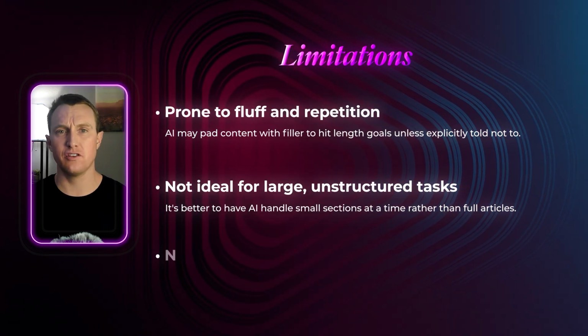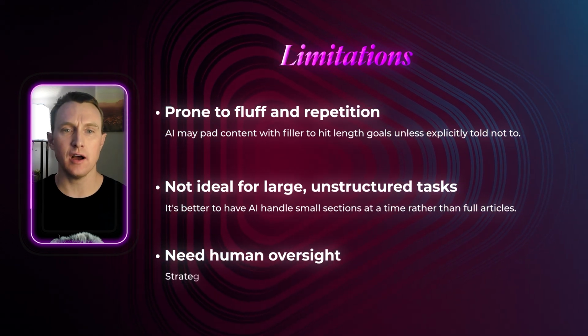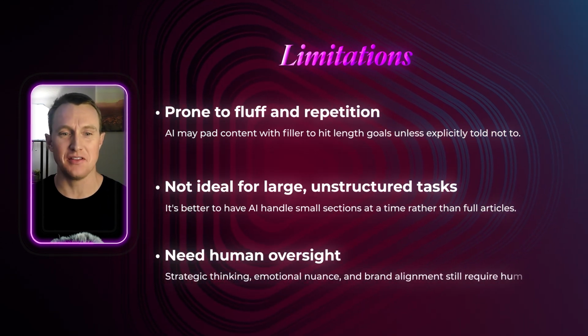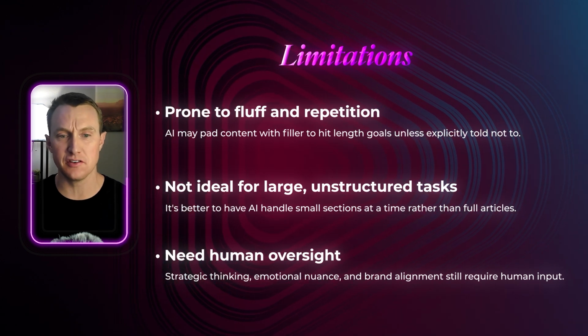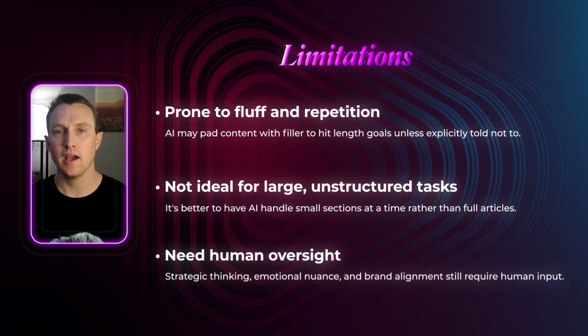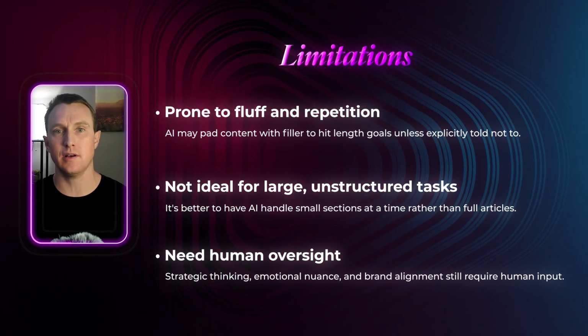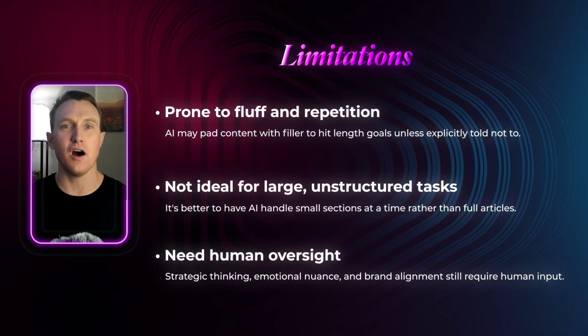And the last one, which is a general theme, is AI tools need human oversight. They're not here to replace human thinking. They're not to replace strategic thinking. They can't provide emotional nuance, brand alignment, and ultimately, you have to be in control. They're here to enhance your creativity, not replace it.